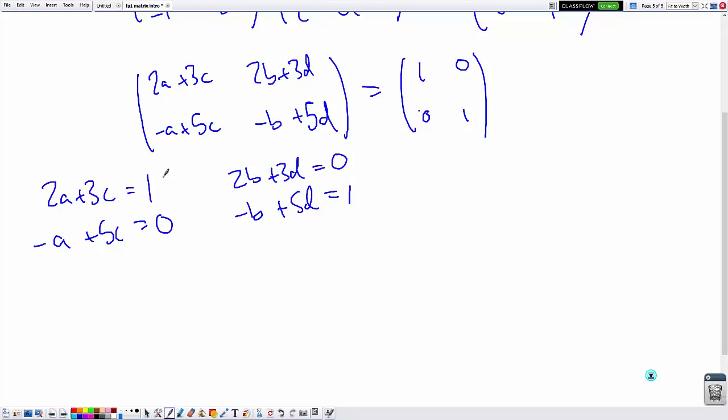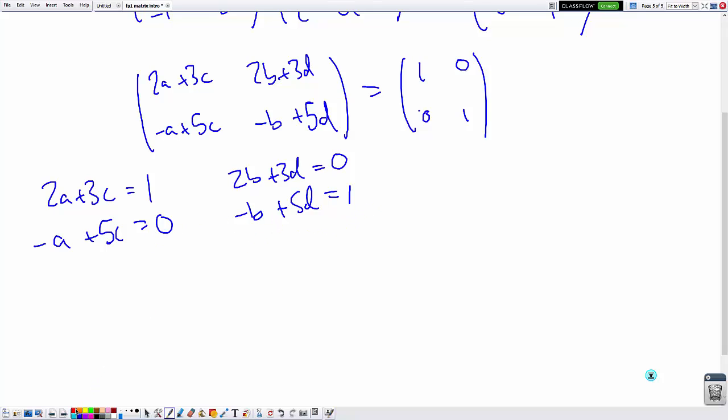Notice, now I've written them like this for a certain reason. It's not just because they're there and they're there. Because if I look at these now, these are simultaneous equations. These are two equations in A and C. That's not a B, by the way. That is a 5. So two equations in A and C. Two equations, two unknowns. I can solve this. Again, B and D. So if you have them mixed up, just pair them up so that you have the A's and C's together to make one pair of simultaneous equations, and your B's and D's together to make the other pair.